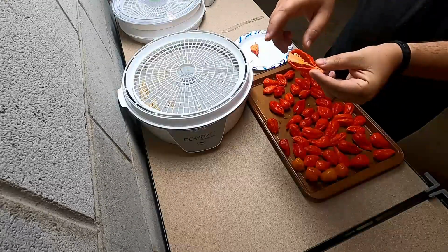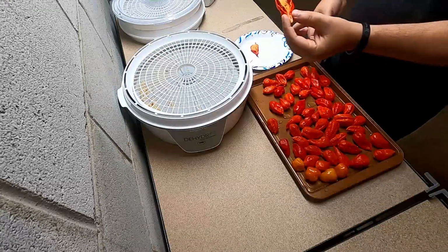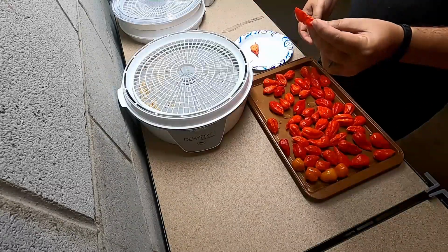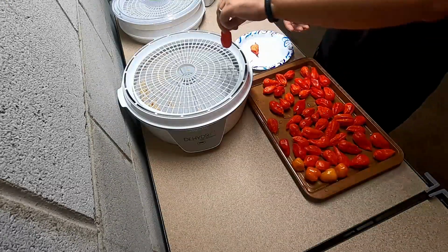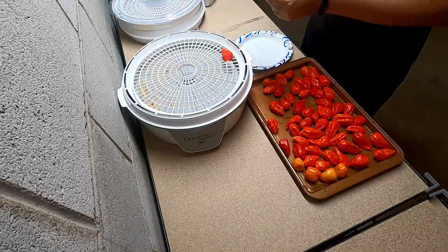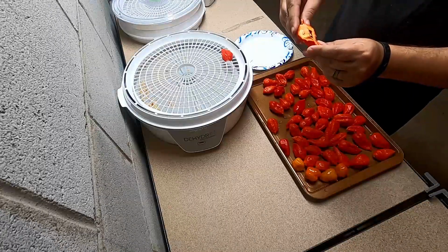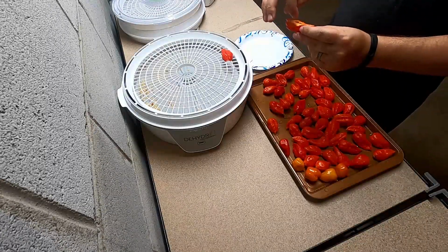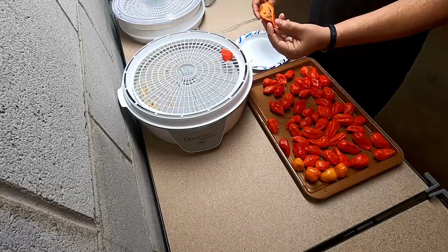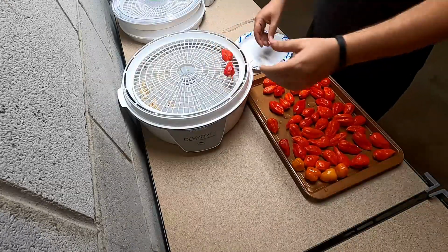Some people will cut the placenta out and the seeds. I like to leave it in there because when I make these into pepper flakes, I want them to have seeds in there, although a lot of the seeds are still going to fall out. If you see it where it's got a large placenta like this, you can cut it a little bit just to get the air in there. But to be honest with you, I've never really had a problem, so I just stick it on there.